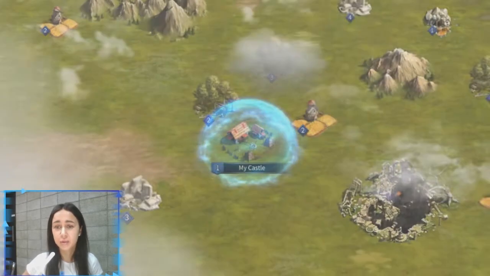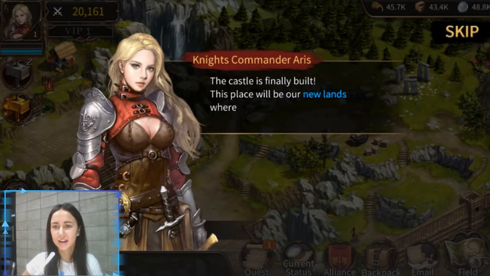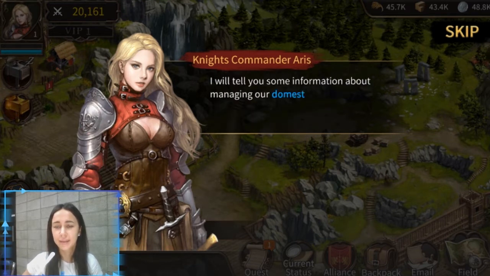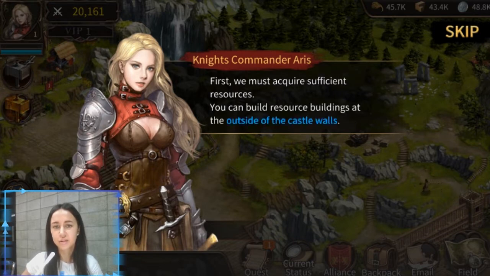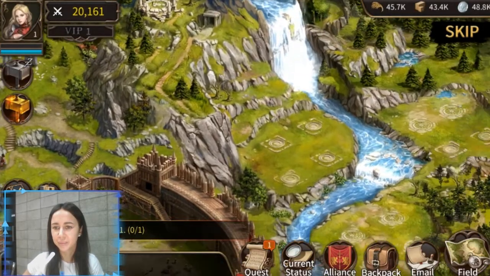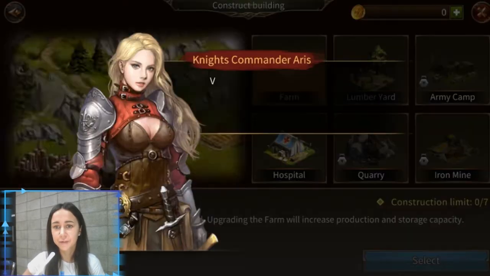Basically, what we're going to be doing right now is rebuilding the civilization that we used to have. She's introducing us to our new land. Actually, she's going to be giving lots of very useful tips, but I know many people just tap through it, and after that lots of questions arise which you could have answered by reading what these people were telling us. Okay, so we're going to start with building some buildings here.